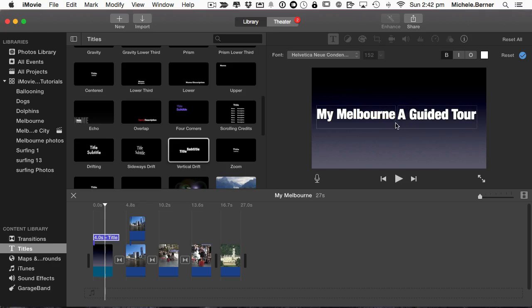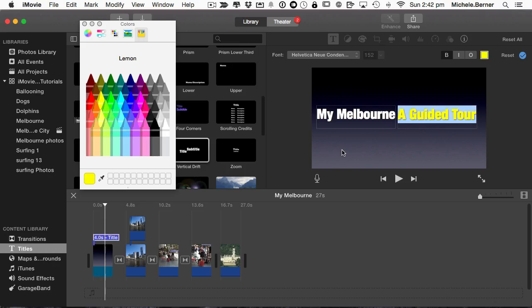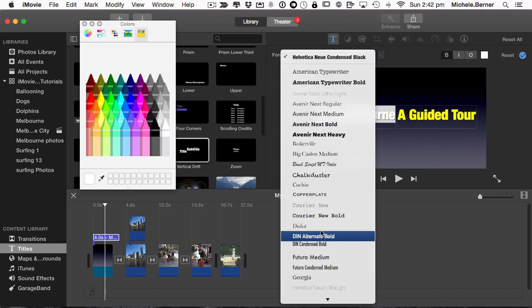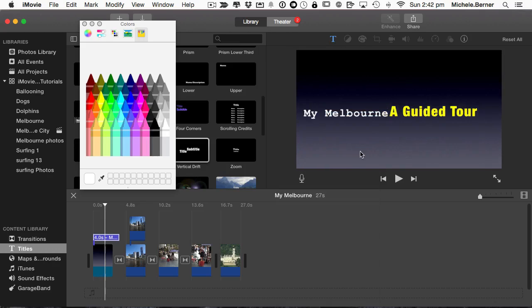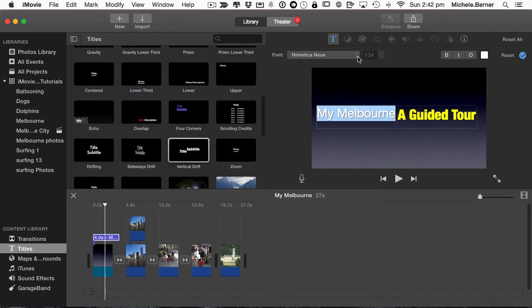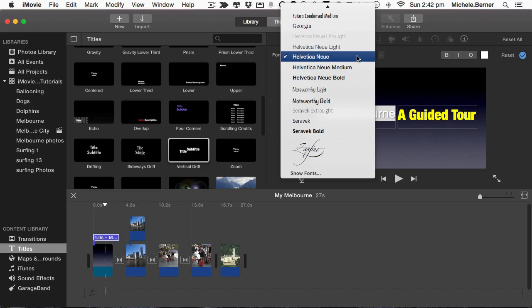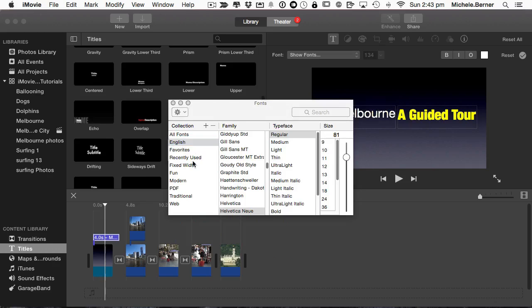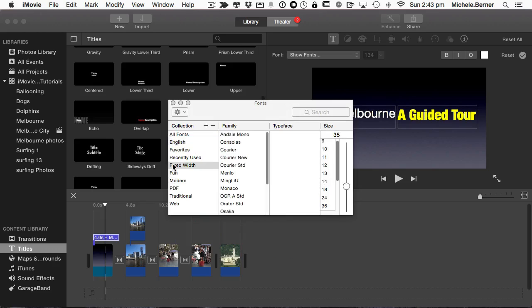And in this particular type of title, I could change the colour of the subtitle by selecting a different one. And I could also, if I select that, select a different font for the different parts of the title. So I'll put them in a different font. And so you can see whichever title you pick, you can sometimes, depending on the type of title you've selected, change the fonts. Or if you select show fonts, you can show the fonts on your computer. So these are all the system fonts that come from the Mac. So you could have a modern font or fixed width or a web font. So you can select fonts from your computer.